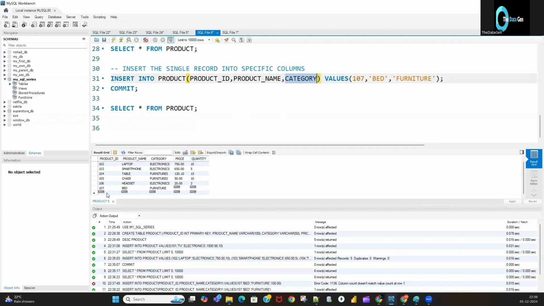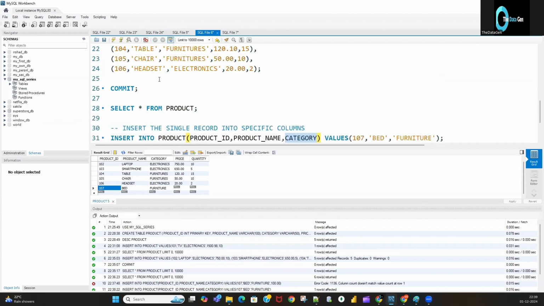This null value you see, this is not a record. Here you see a star sign. The star sign means this is the end of the table. That's why the null value comes here because of the Workbench, but this is not a record. The record is still here only.